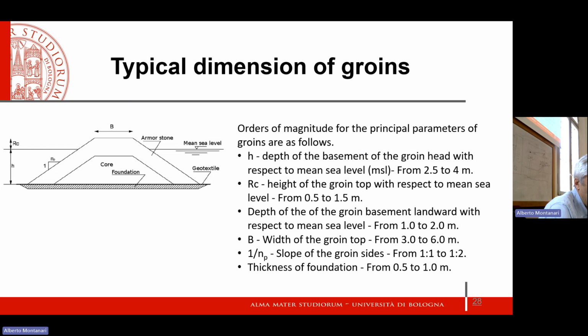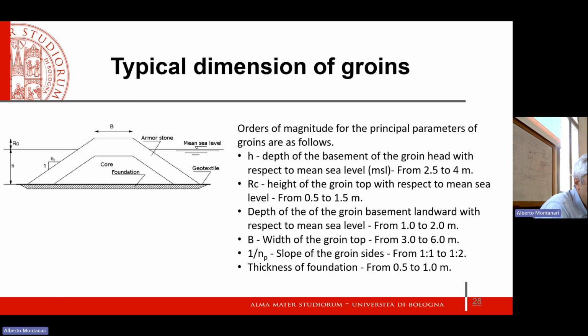Now, B is the width of the groin top, from 3 to 6 meters. Actually, there is no fixed rule for this. Keep in mind that some of the groins are equipped with a sidewalk so that people can walk along them and can reach the end of the groin offshore in order to fish, in order to swim. And therefore, if you have a sidewalk, a width of at minimum 3 meters is needed. Some of the groins are not equipped for walking over them, and therefore the capital B measure can also be lower than 3 meters. You may find groins that are about 1 meter over the top, if they are made by builders. But this indication that is given here is, of course, an average indication.